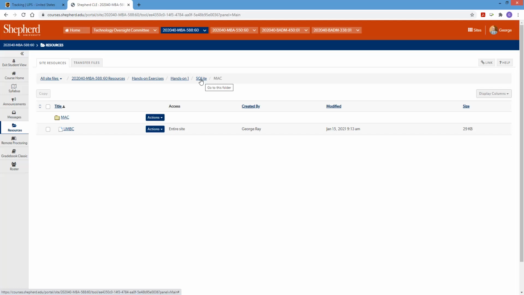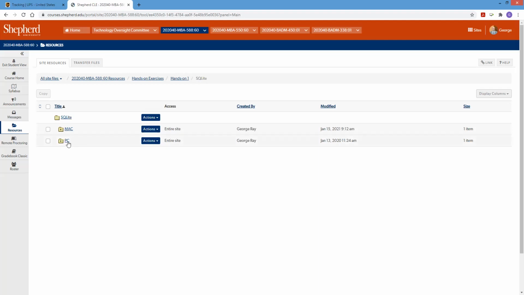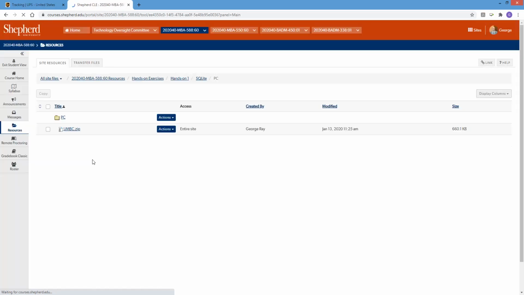You have, as Mac users, SQLite already pre-installed on your Mac. It comes with the Mac operating system. Let's go back to SQLite, the main folder. On the other hand, PC users do not have that luxury. So I have a zip file for them to download.